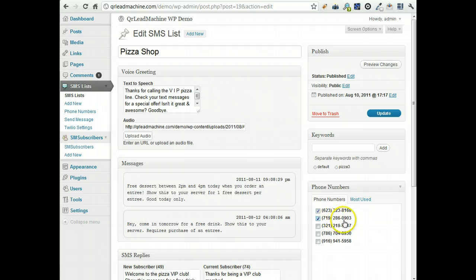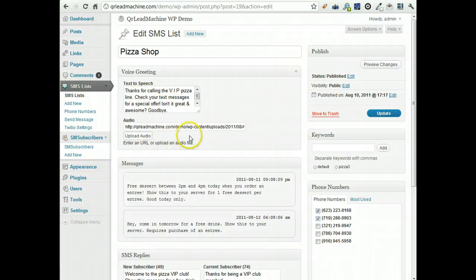Now one of the limitations with calling the phone number is that if they dial this phone number, say the 719 number, you might have multiple lists attached to this phone number, but you can only have one that answers it via the phone because you don't really have the keyword. Since there's no keyword attached to the phone call, it just will find the first list attached to this phone number that has either a text-to-speech greeting or an audio greeting.